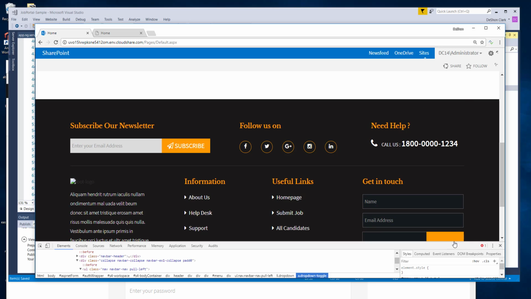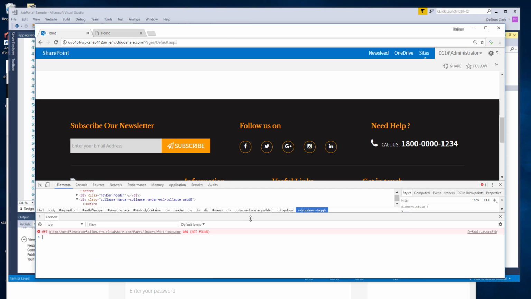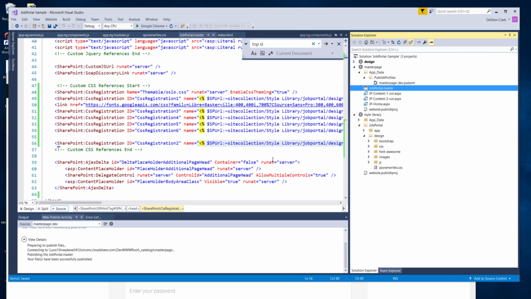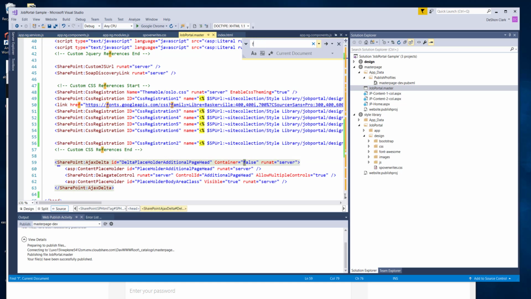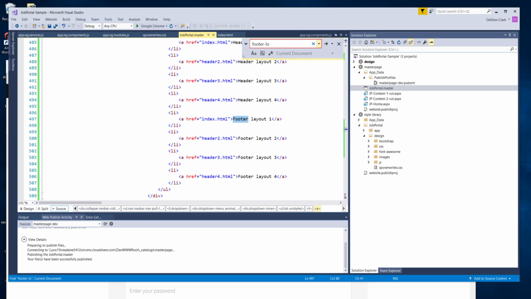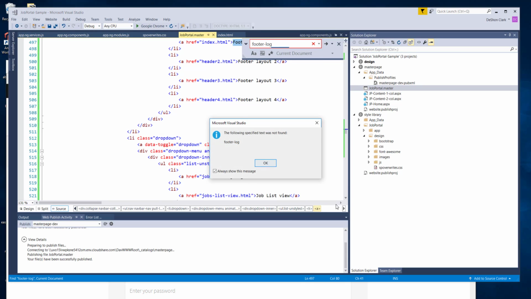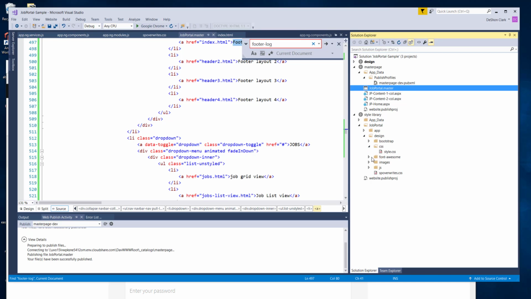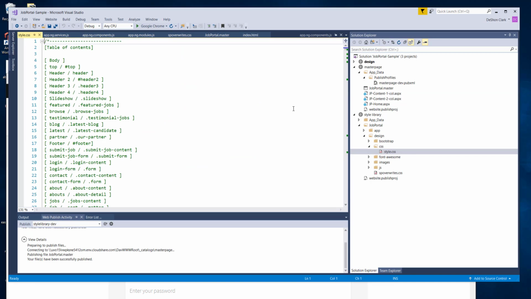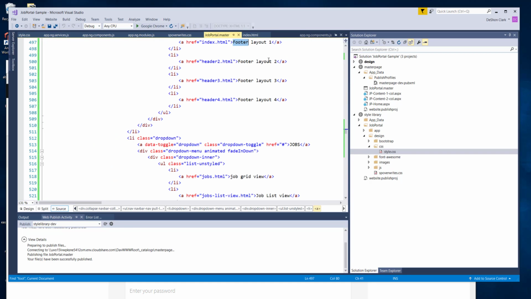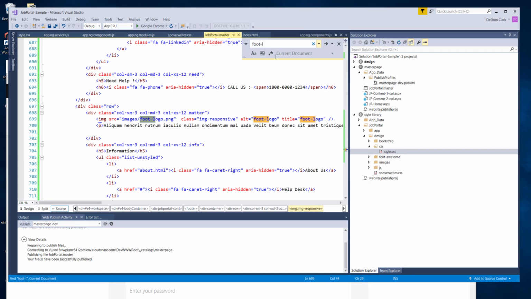We have this error. What's this error? Let's see. Oh, that's the footer, a 404 for the footer. Okay, let's track that down. Footer dash logo. Find footer dash logo. Oh, you know what? That may be in the CSS. Oh, no, it wasn't footer, it was foot dash logo, right? All right, foot dash logo.